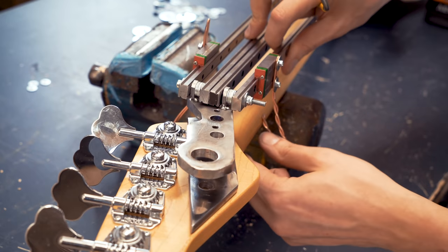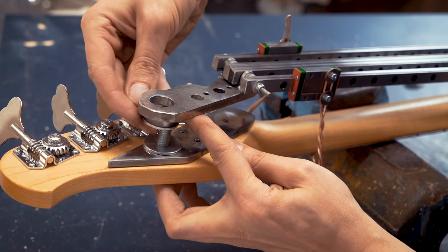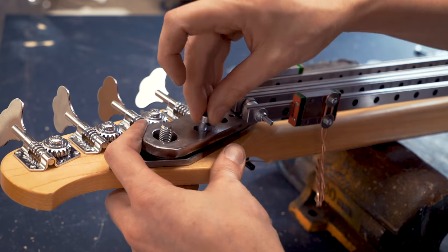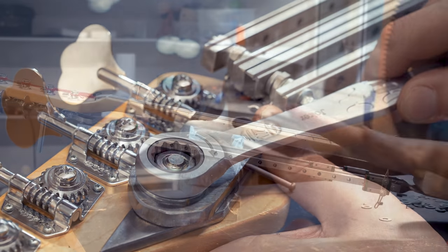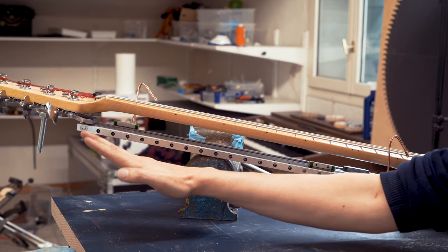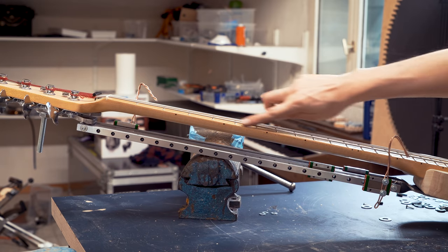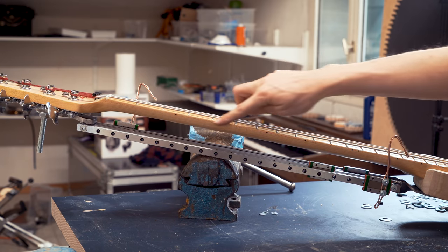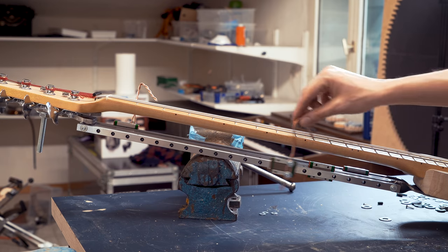So here you can see the height control, and here you can see the sideways control. And this will be very important to make the linear bearings perfectly parallel with all the four strings. So now I'm adjusting the linear rails parallel in this direction to the neck. I'm not going to do it parallel to the string. I think it's more important that it's parallel to the wooden neck where it's going to push down the string.